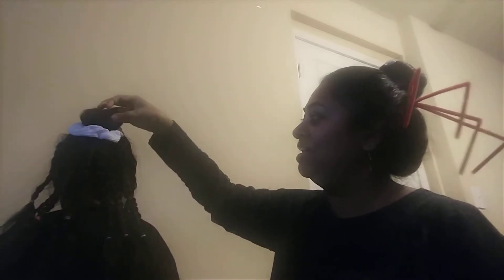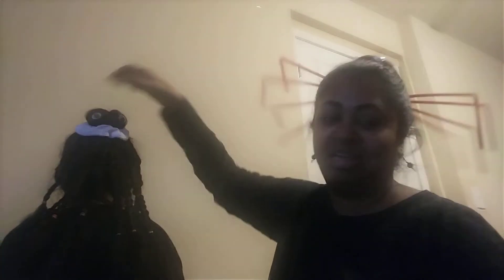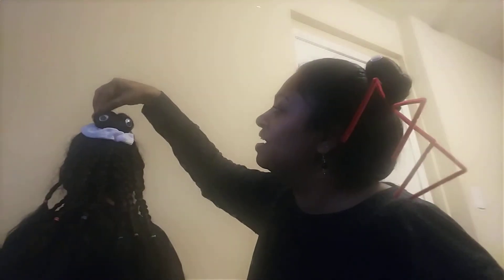I'll just spread it apart a little bit and then we are ready for her eyes. So I am going to do a couple of googly eyes — one big one, another big one. And I wanted to do two more smaller ones. Put it up here. What do you guys think? And then another one up here. I'm going to bring it closer, so I'm going to pull her back. And like that — you guys see that?